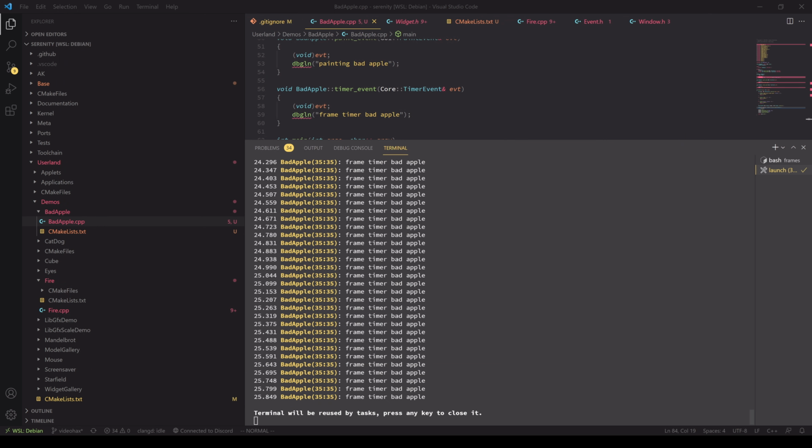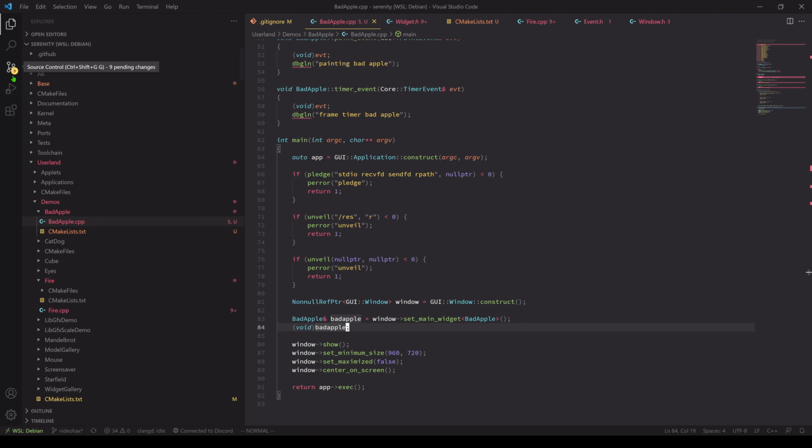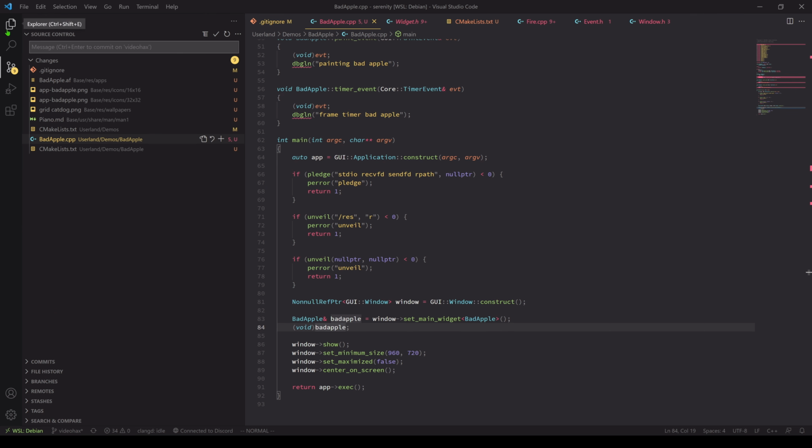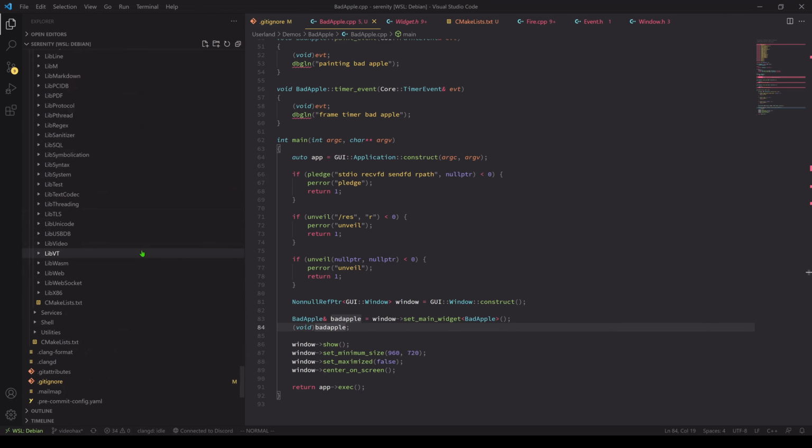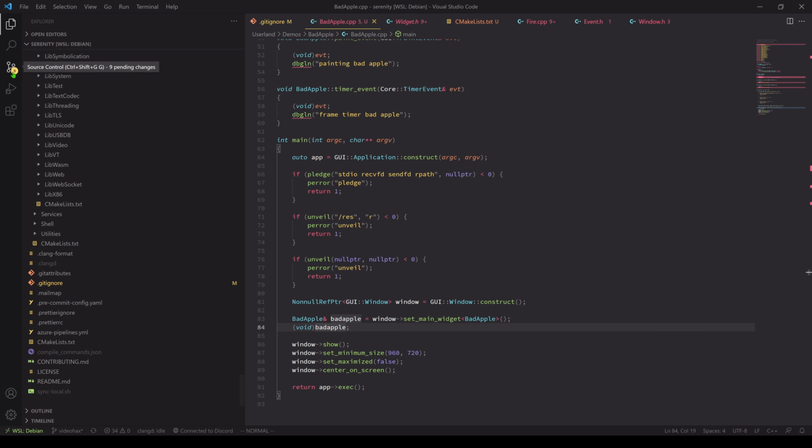Also, we are getting a frame timer. We are only getting a paint event once we call update, which is fine. So the paint event essentially just has to take the current image and paint it, and the timer will update the current image when it needs to, and then call update, which will then go on the next frame and call the paint. That's very nice. I think we're onto something here.